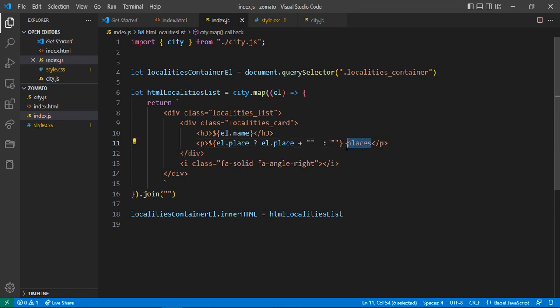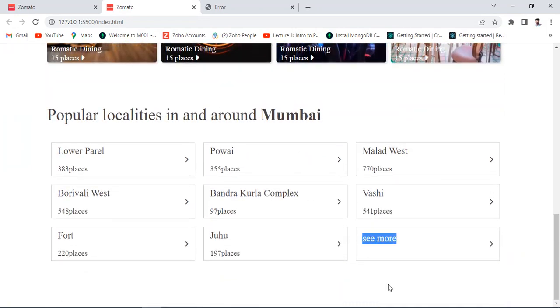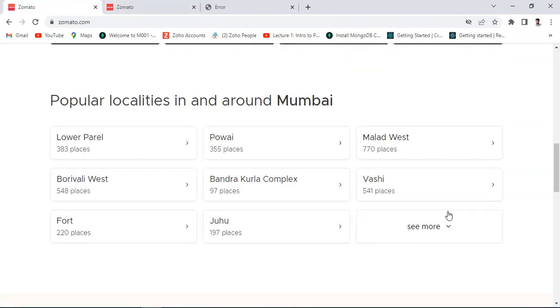With place, if not then we can do one thing. Yeah, now this one is gone, like this. Only I want to make this whole container centered.